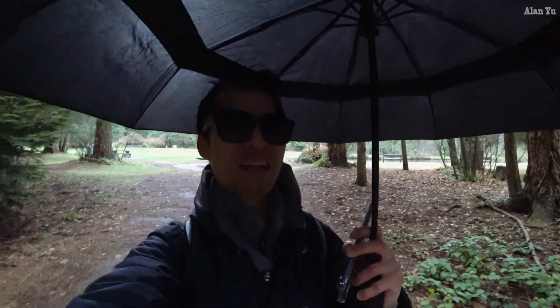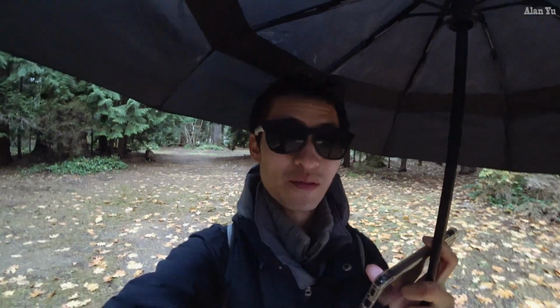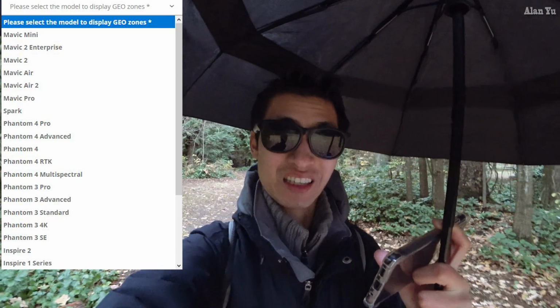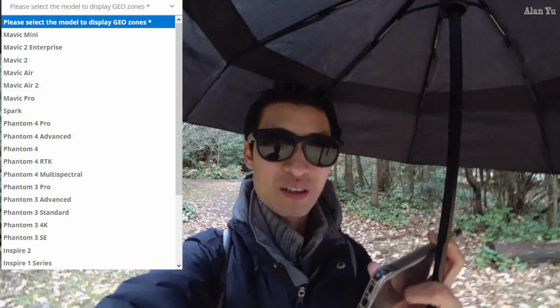Should I open it up? Because I'm still testing out the Mini 2 and all that. But in terms of testing the Mini 2, something happened today where I potentially would have had to fly within a controlled airspace. And with things like geofencing, you'd have to get it unlocked. But then I found out, when I was testing out this Mini 2 just to see if the unlocking works, apparently you can't, because it wasn't available in any of the options, like the drone's not listed. So it reminds me of what happened with the original Mini when it first came out.